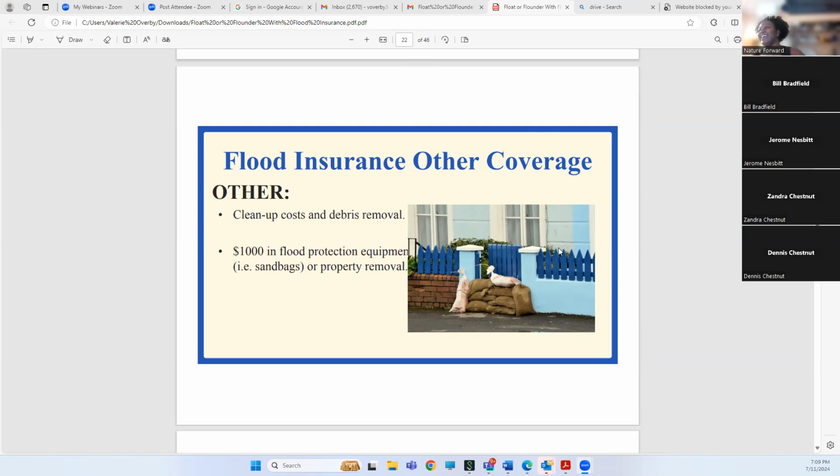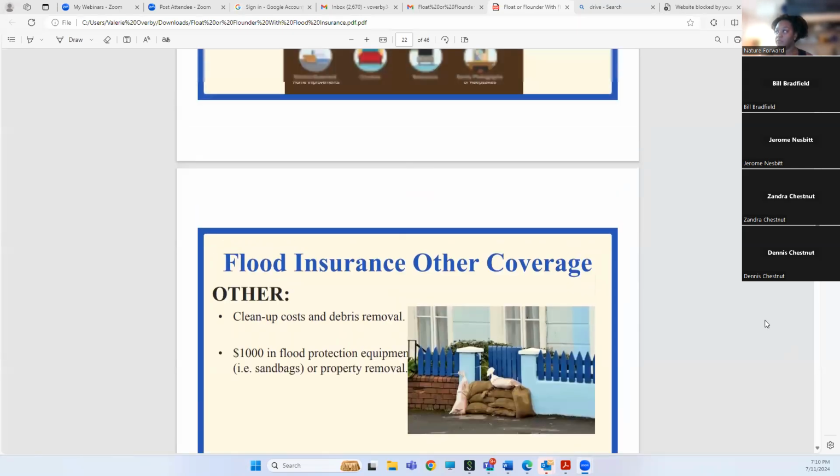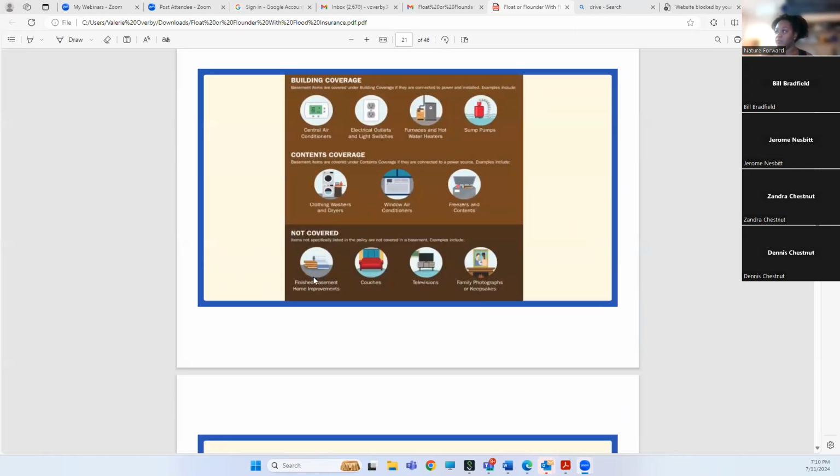You're doing great. I was watching, and everything you're saying is true. I just want to reiterate the one that's not covered that we see a lot, which is the basements. Flood insurance through the NFIP is extremely limited in what it covers in the basement. It'll cover your hot water heater, your mechanicals, your foundation, some of the structural things. It's not going to cover finished basements, like it says here, because the whole idea is we don't want to encourage livable space in the area that's the most flood prone.